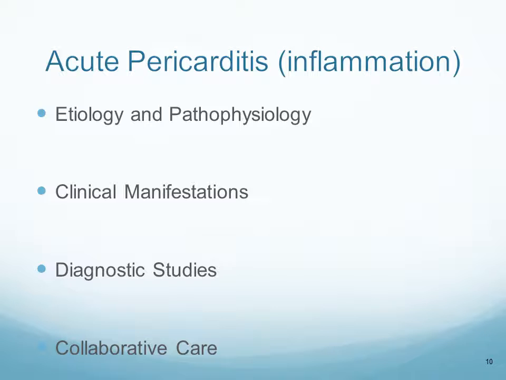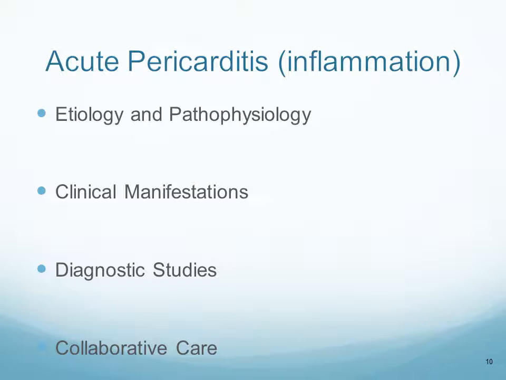Well, we'd like to get a 12-lead EKG. Certainly a CBC, we're looking for infection, inflammation. We want to get cardiac enzymes to see is the chest pain coming from an MI or is it an inflammatory process. We'll get blood cultures. We want to do an ANA. We want to get a SED rate for these people.